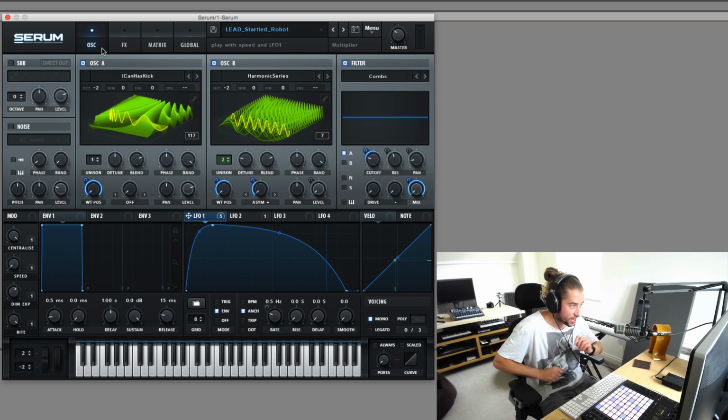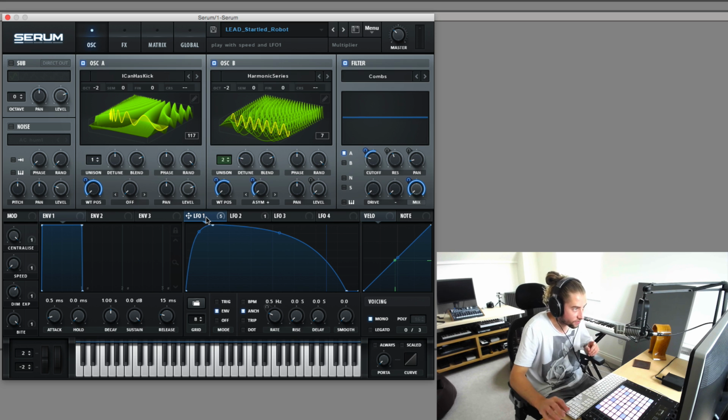Two things. Wavetable position modulation with these interesting wavetables, which I'm sure you'll recognize if you've spent a bit of time playing around with Serum. They're very distinctive. And also what's going on with this filter. As is normal with most sounds, I have assigned a modulation source, in this case an LFO, to wavetable position and filter cutoff. LFO1 modulating wavetable position on both wavetables and also filter cutoff.